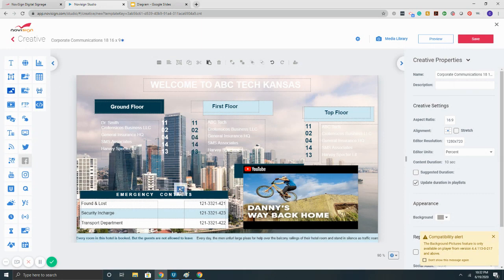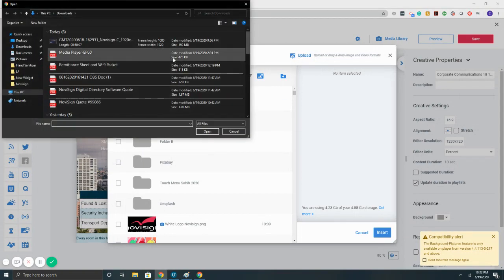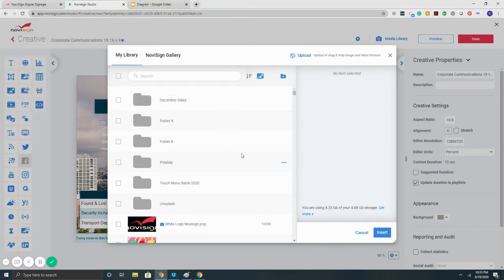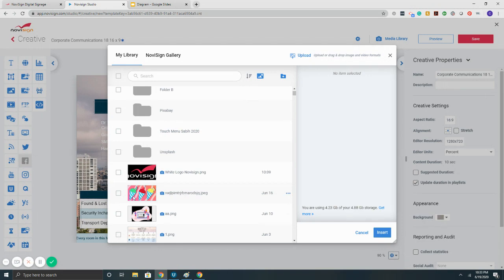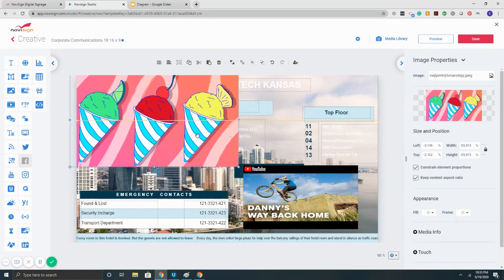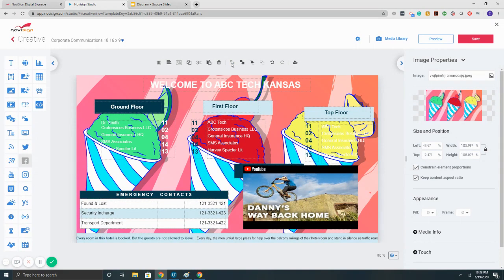You can also upload your own files by simply dragging and dropping the image widget over and hitting the upload button, and you can pull whatever content you have from your computer. As far as file formats, MP4s, PNGs, JPEGs, PowerPoint slides, PDFs, all of the standard files we support. So for this one, I'll just grab this picture here. Hit upload, and then you can simply resize it and adjust it. You can also control the backdrops, so if you want that to be on the back, the top here, we've got send back. There you go.